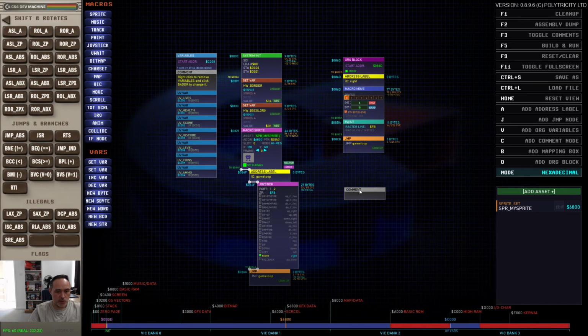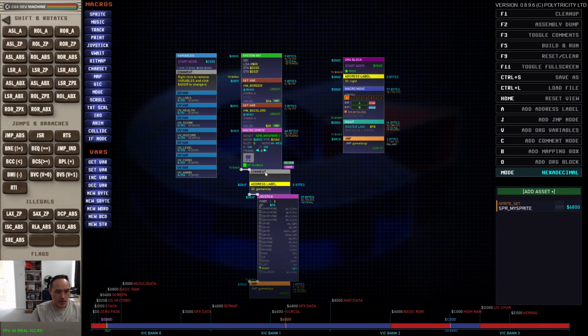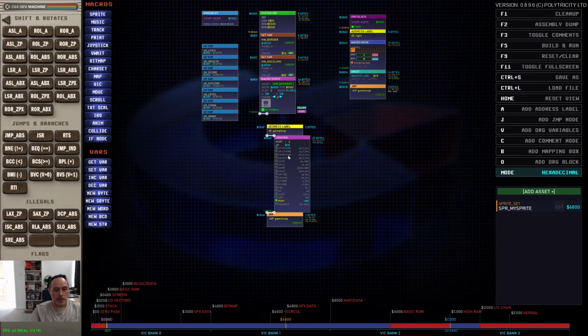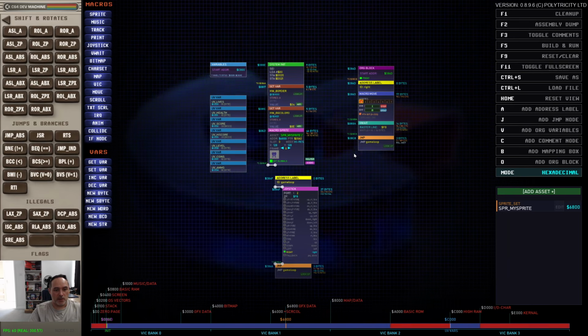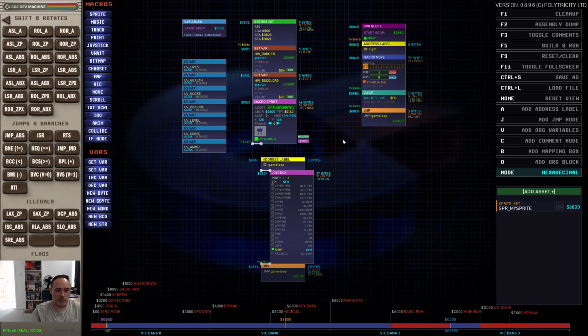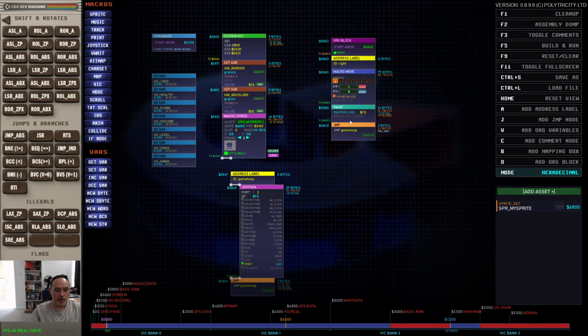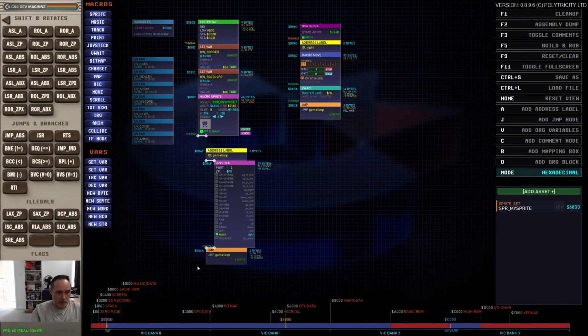You can also throw in a comment, press C, drag it in, and if you want to hide the comments, you can press F3, and you can create that little kind of gap. Right? It's up to you if you find that more organized or not, but I just want my vertical columns to be a bit bigger so that I can still read everything.